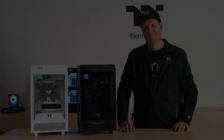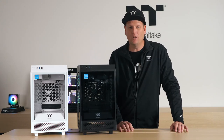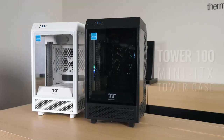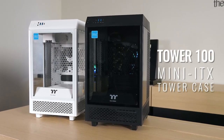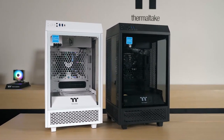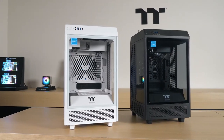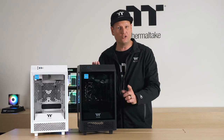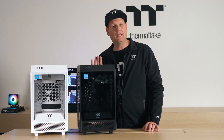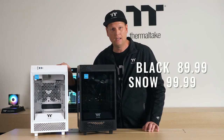Now for more continued coverage here at our 2021 TT Expo, first we're going to start with our case lineup and introducing our Tower 100, which is going to be our first mini ITX tower case by Thermaltake. This Tower 100 was shown back last summer, and we've taken the feedback and gone forward with some redesigns that I want to show you here today. These two products are going to be coming in, with the black one at an MSRP of $89.99 and the Snow Edition at only $99.99.